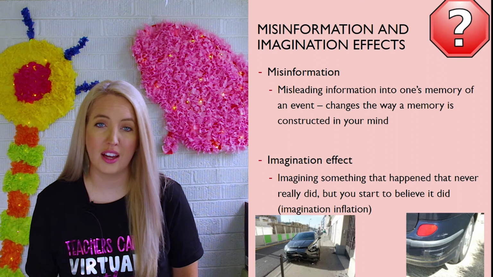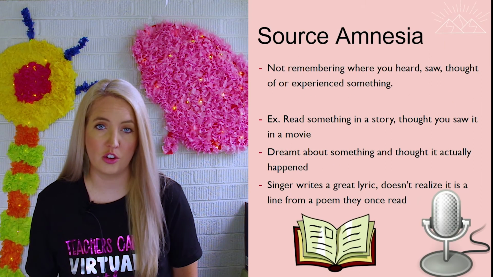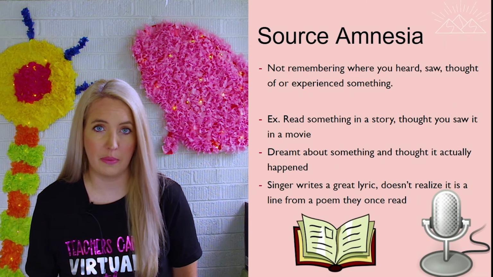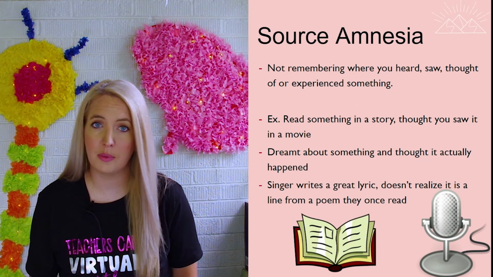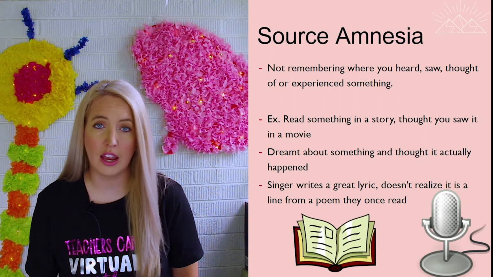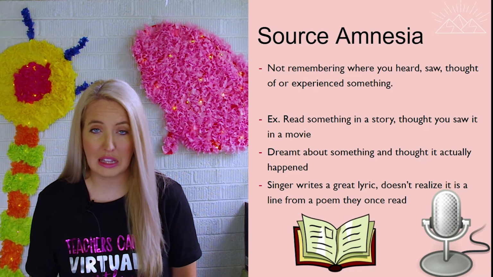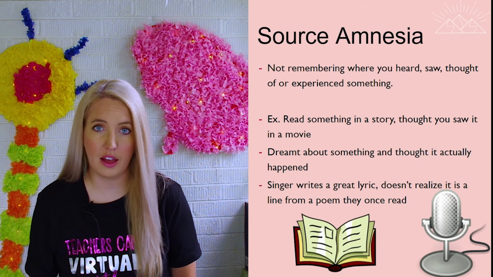And source amnesia is when we forget where we initially heard or saw something. This could happen when, say, we read something in a book but thought that we saw it in a movie, or when we dreamt about something and we actually believe it actually happened in our waking life.